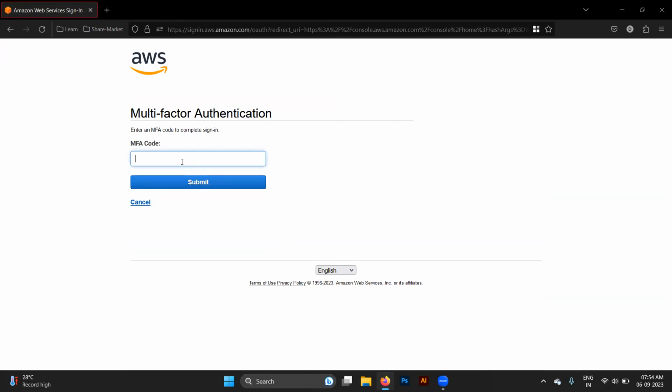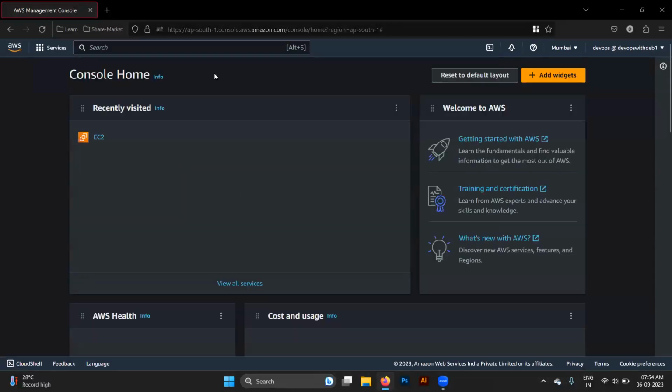It's a next level, or you can say the extra level of authentication for your credentials. So just open your authenticator, and you will be able to find the MFA code. Just provide that MFA, and yeah, we will be able to log in on the system easily, right? Now, if you check, we have logged in from DevOps, not with the root user.